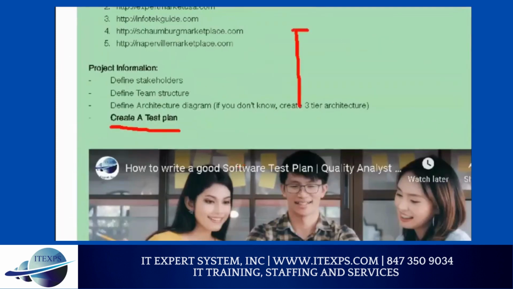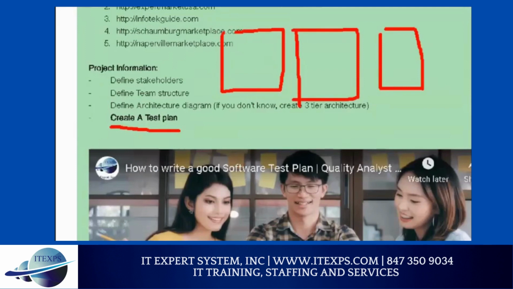Now, the test plan, you're going to put in a PowerPoint. You are not going to put it in a Word document, but you're going to do PowerPoint. Please understand. So when you do PowerPoint, please make your font readable. And you don't have to put lots of lines. You don't have to put lots of lines. You need to put it in an easier form, a summary type of thing.